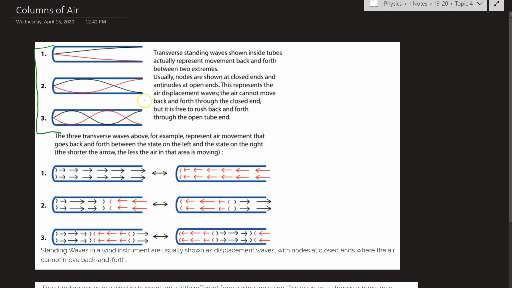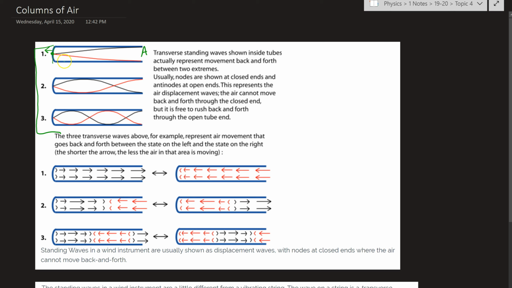And so if you draw it like this, the analogy is at this end the string is moving up and down a lot, so that's an antinode. That's analogous to the motion of the air molecules. If the air molecules at the free end are moving back and forth a lot, then that's an antinode of air molecule displacement. And then if there's a node over here, that means the air molecules are not moving very much because there's a closed end right here that they can't move any further to the left, so they're stuck in place. So one way to describe standing waves in air is in terms of the displacements of the molecules.